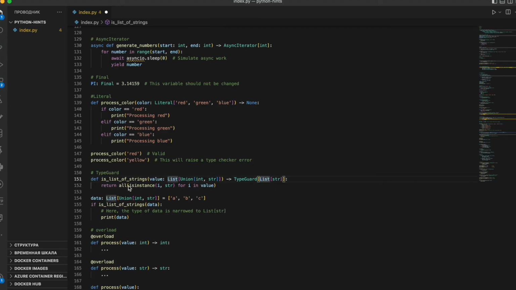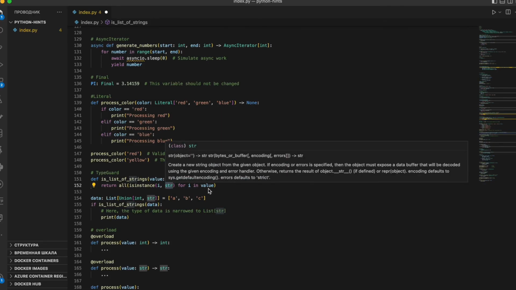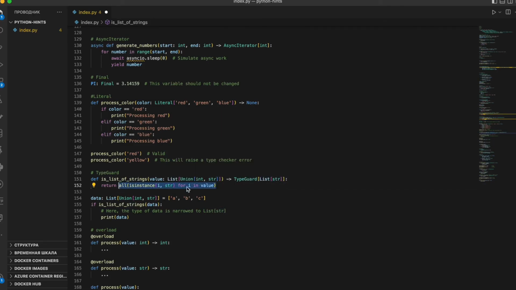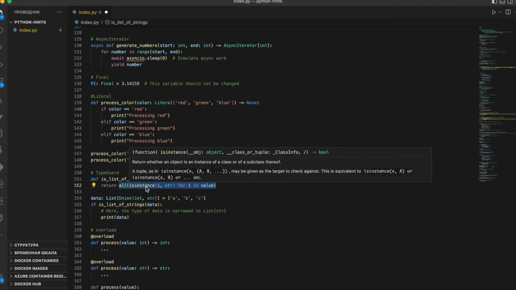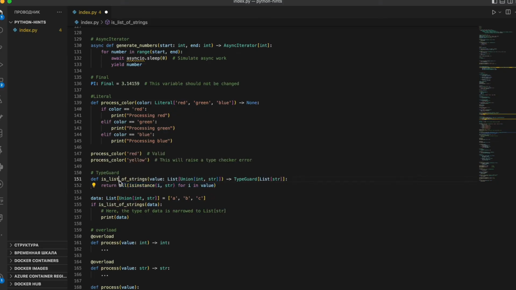We see that here we check if our value is an instance of str, that is, whether our value in the array is a string. If all are true, then we will return true. So here we return a couple of our checks to see if our values are strings. If they are strings, then we wrap everything in all. And all means that if everything in the array is true, then we also return true. And in fact, here we see that we are passing our strings. And that's why when we look at it in Python, whether using MyPy or debugging in some other way, our data will be a list of strings, which is really cool.